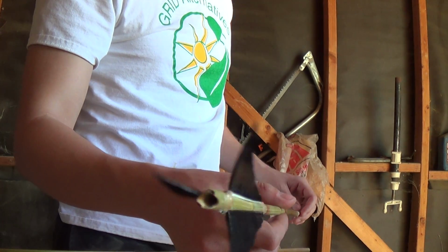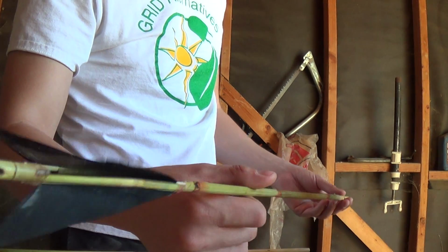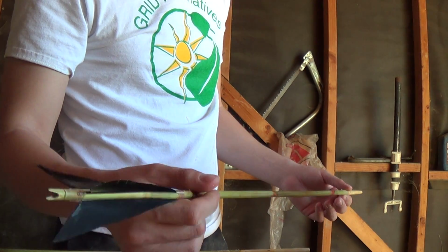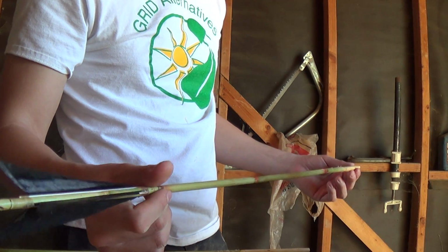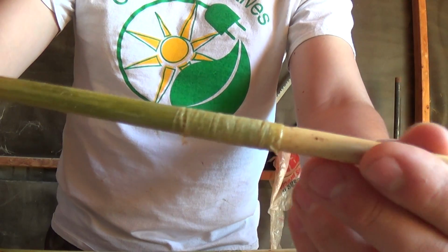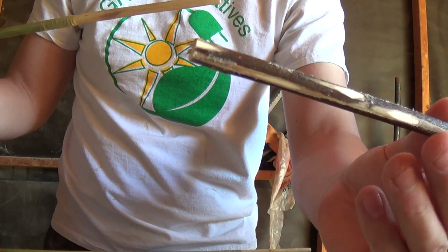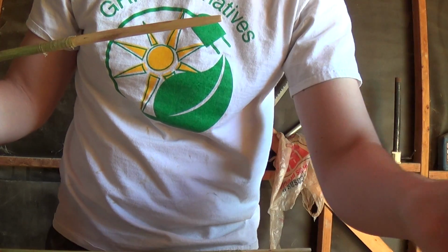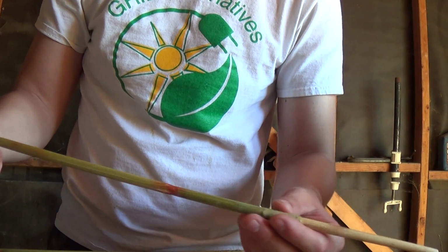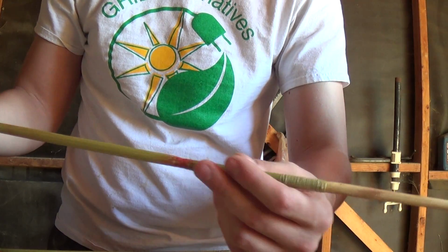and they're pretty strong. I don't even remember the weight of these, but they have a foreshaft made out of just one of these. I don't even know what wood this is, but I used it. It's not a hardwood, but it'll do for this cane arrow.